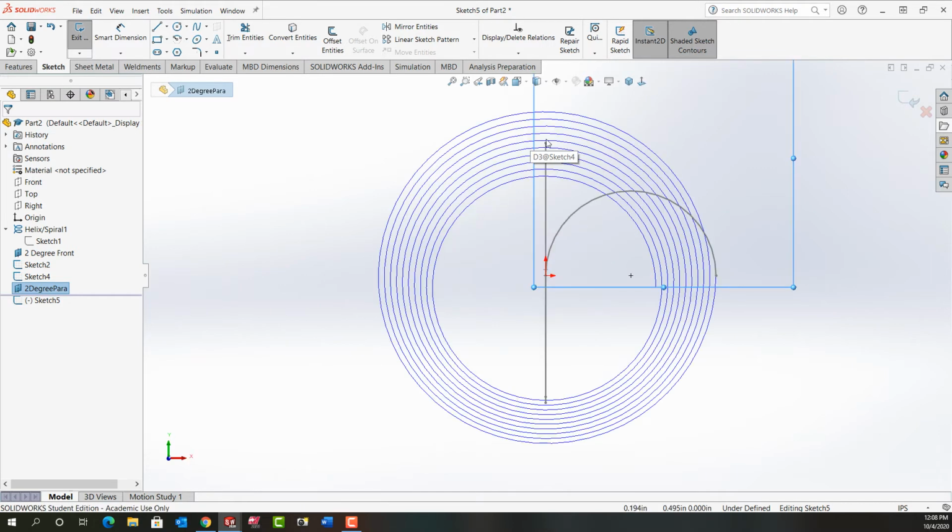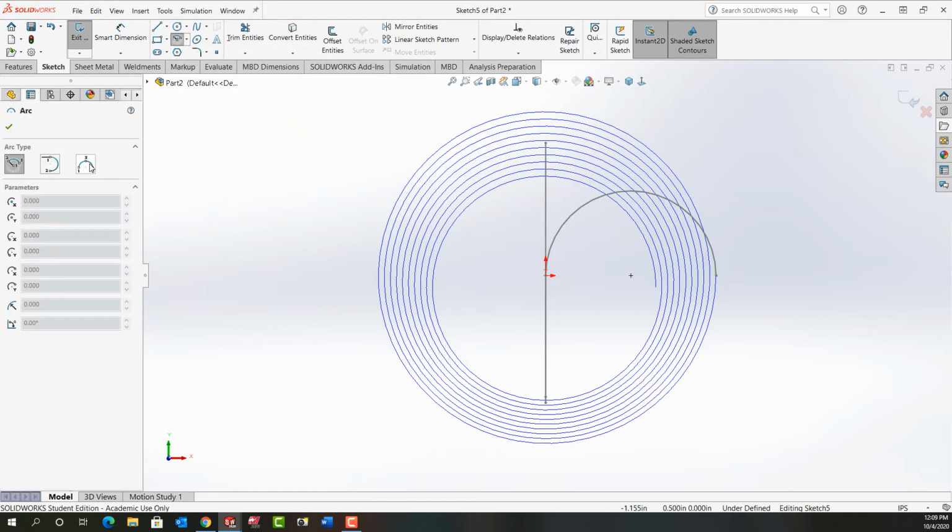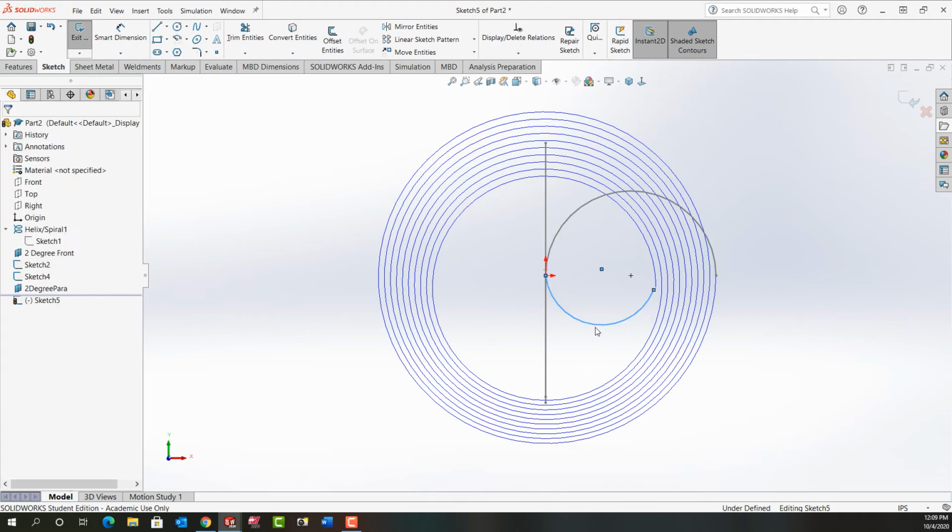So I'll look normal to it. And once again, I would like a 3-point arc. So I'm going to click on white space to remove the visibility of the plane, and then activate 3-point arc. I'll have this style. I'm going to work from the origin. Just going to come close to the point I want to be at, move this down and click to create it.